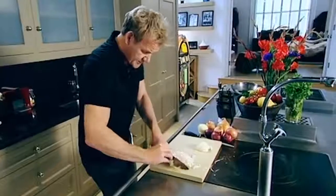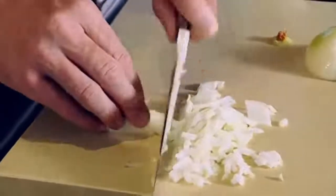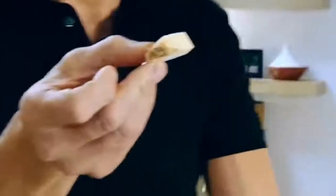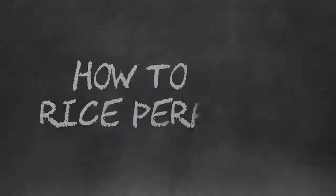With the weight of the blade, cut through that onion to get to the base of the root. Again, turn it round, up and down motion. And that's what we're left with there. No waste, just the root. And look, there, you've got a really nice, finely chopped onion.